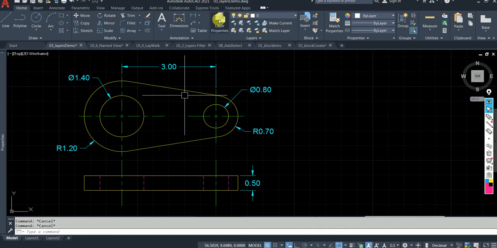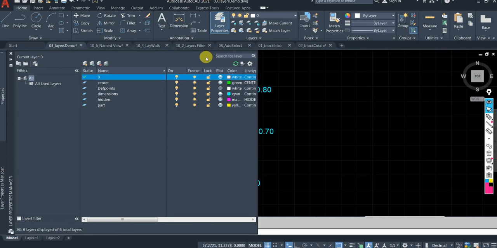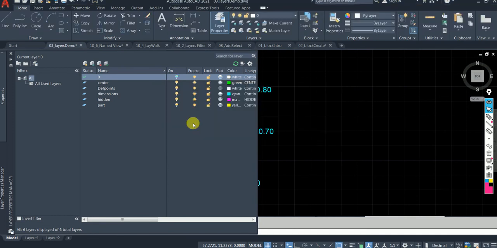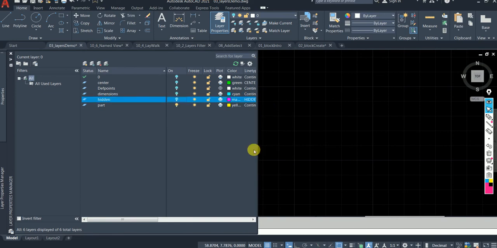I will try. Try, you're learning, sure. Go to, okay, first make sure parts is on. Is it on? I want to see it, I don't want to turn it off. If it is blue, it is off. Now it is on. Okay. One option would be to turn them off one by one, isn't it? If I have 100 layers, you can do it like this, isn't it?